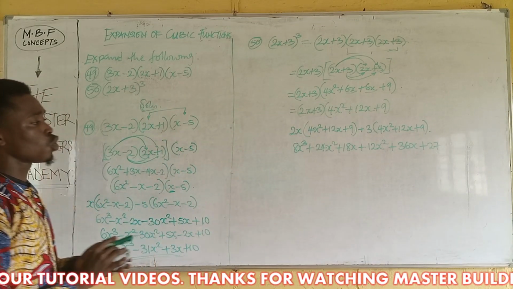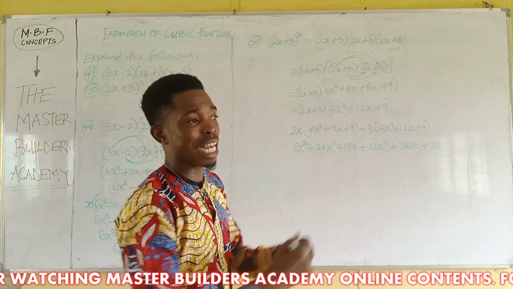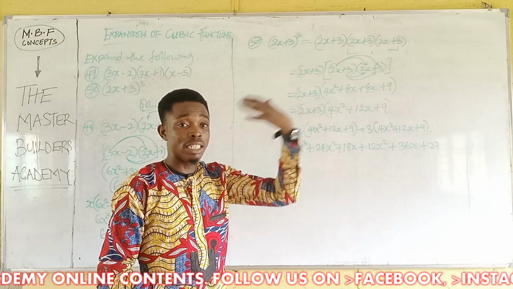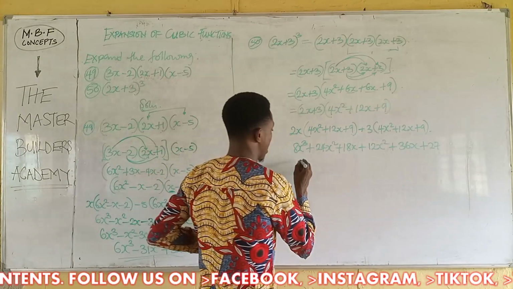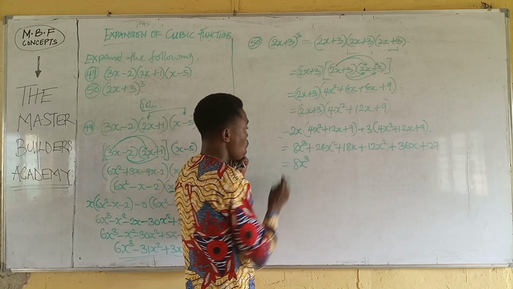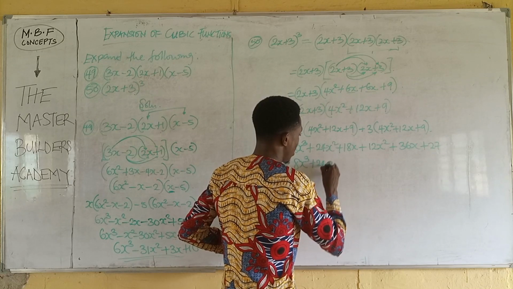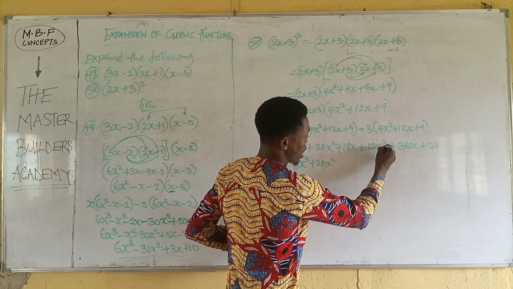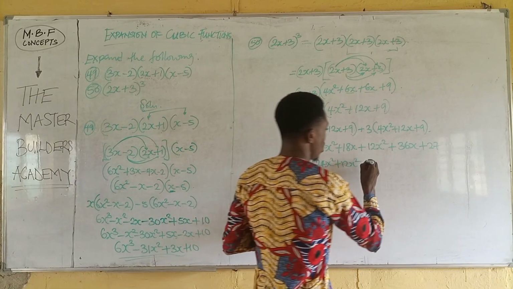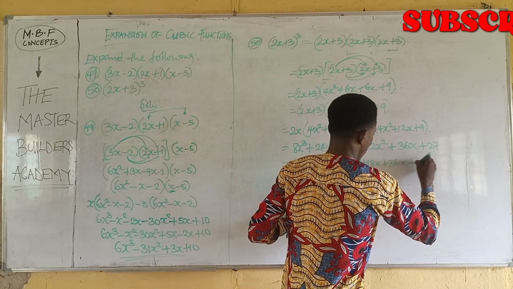So the next thing we are quickly going to do is to arrange them according to the power of x. So we'll start by arranging from x cubed down to x squared, x raised to the power 1 till constant term, right? So the x cubed term here is just 8x cubed. Okay, we can start to put our equal to here, alright? Then plus 24x squared. Then we have another x squared again, which happens to be 12x squared. Then we are done with that. Then plus 18x plus 36x plus 27.